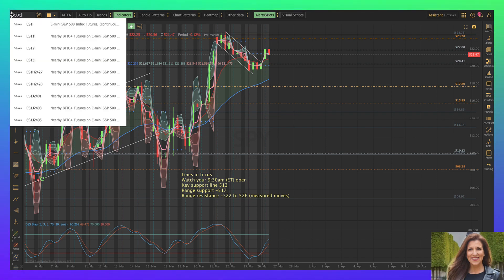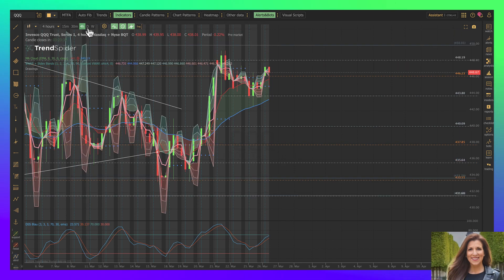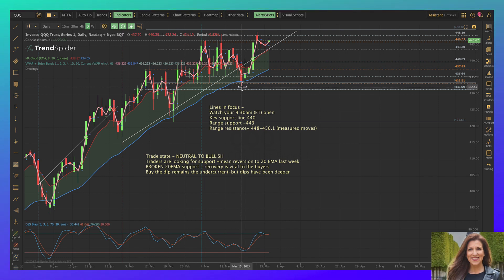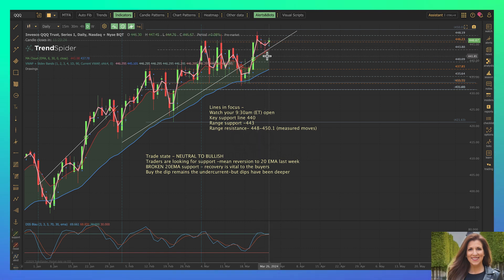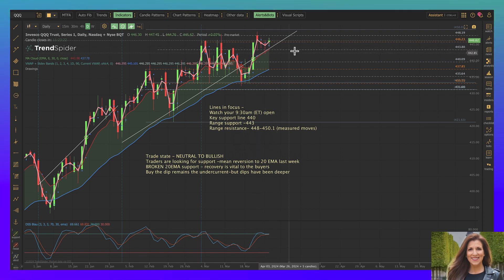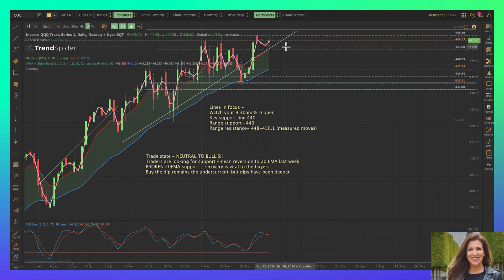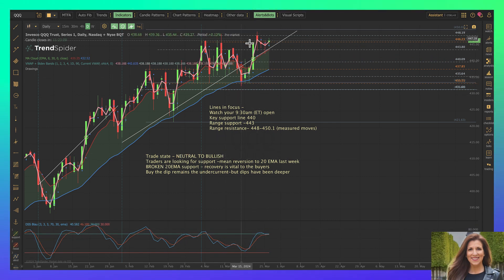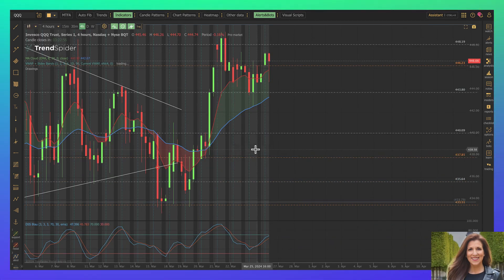Let's go to the queues on the daily. Still in a buy-the-dip environment — just a savage dip right here. Came into the 30 EMA and held on tight. Now bouncing again off of this region. Do we have higher highs? No — that's why this is in yellow. Do we have higher lows? Yes — that's why it's neutral to bullish. Momentum says still buy the dip, but take profit as it gets up into the resistance zones. Do not expect a big breakout to the north — not very likely.